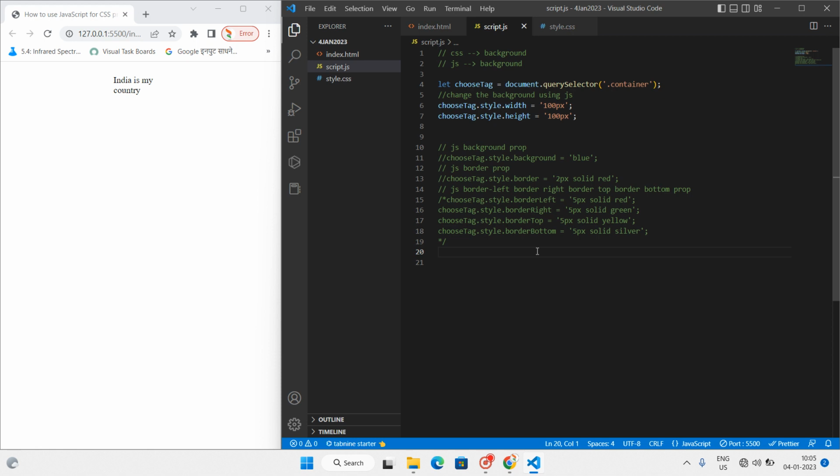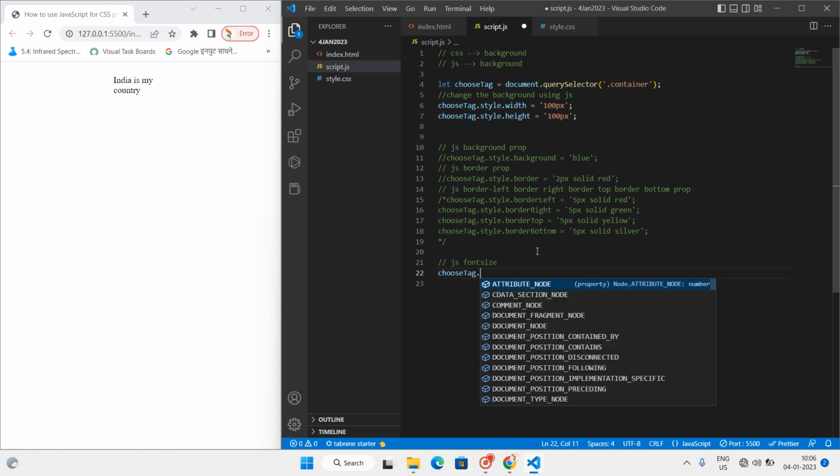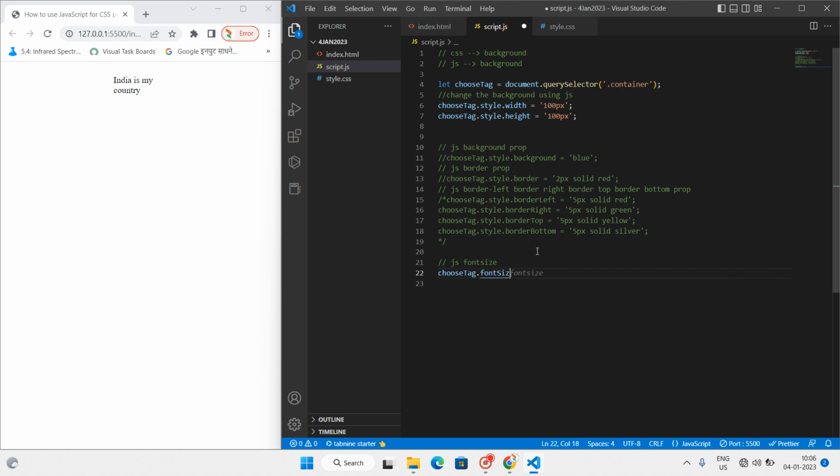Now we will move on to the next properties: font size. Let's see first of all the font size. Again choose the tag, then font size, 12 pixel.